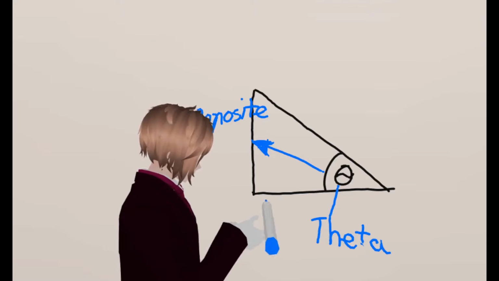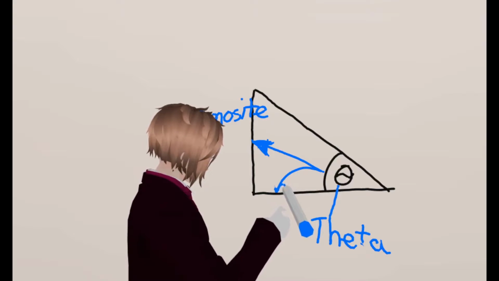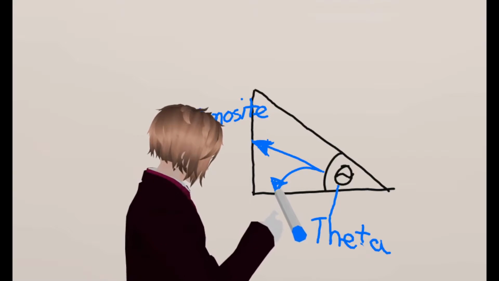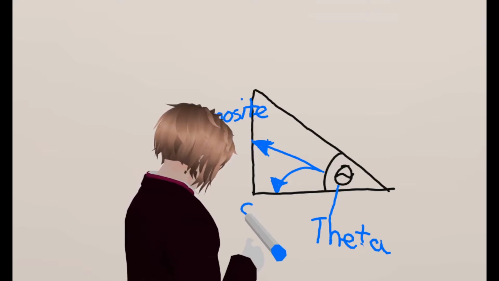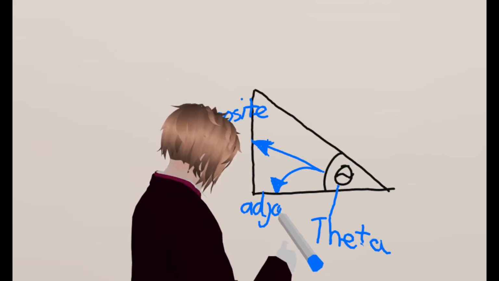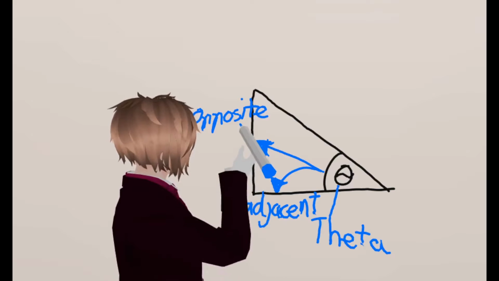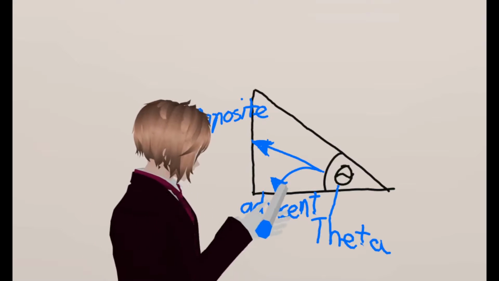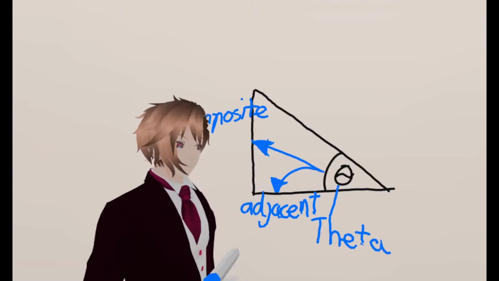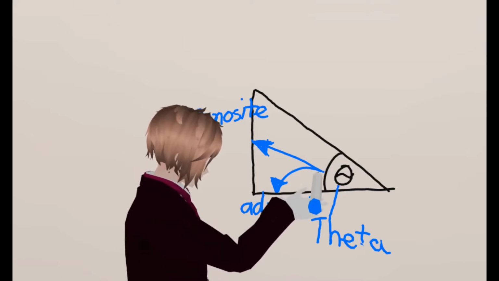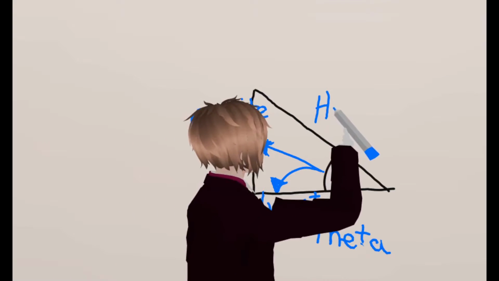Now, this side down here, well, this is next to my angle. This side down here is next to. And we have a different word for that in English, a more formal word, and that is called the adjacent. This is called the adjacent. So we have two sides. Now these sides depend on where the angle is. The side that is opposite the angle is called the opposite, and the side next to the angle is called the adjacent. And this side up here is always the hypotenuse.